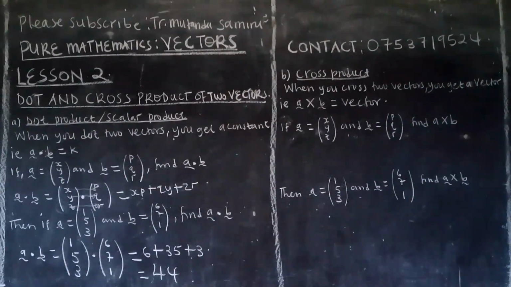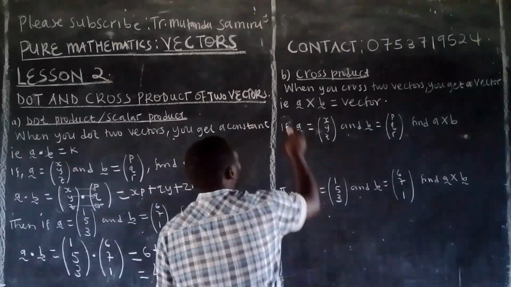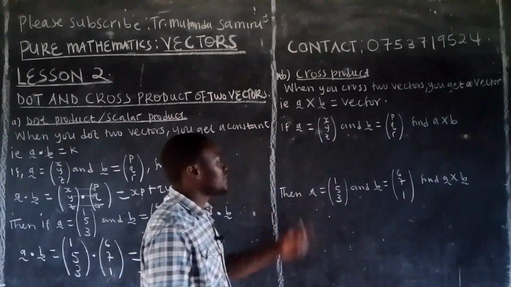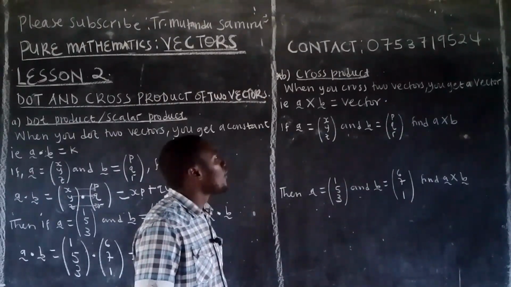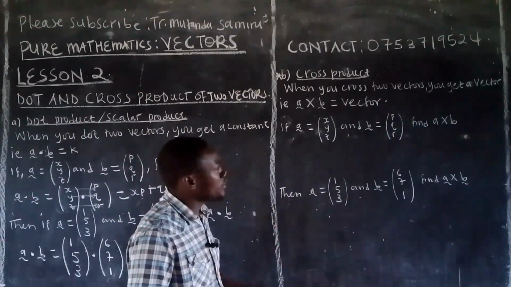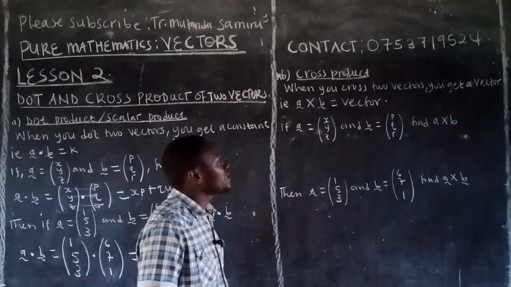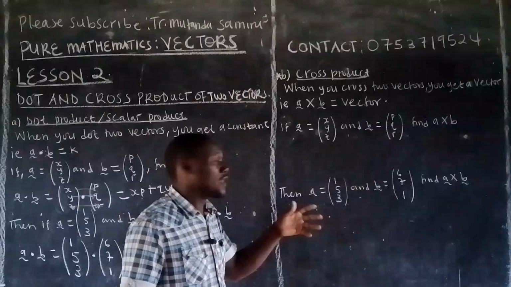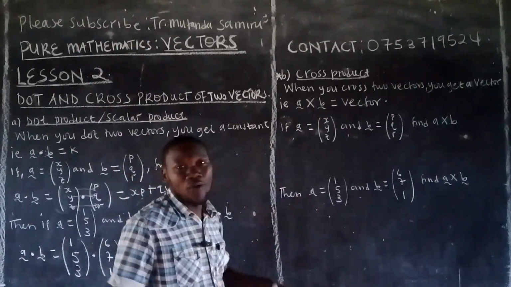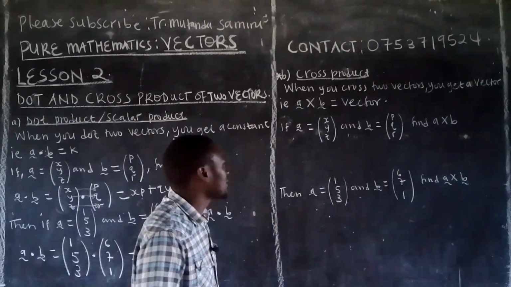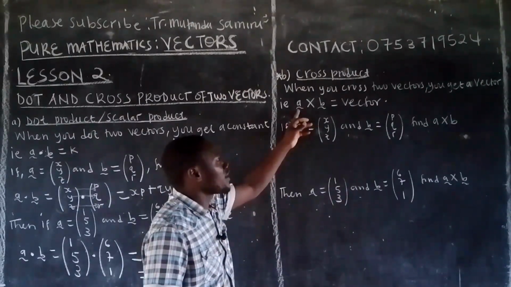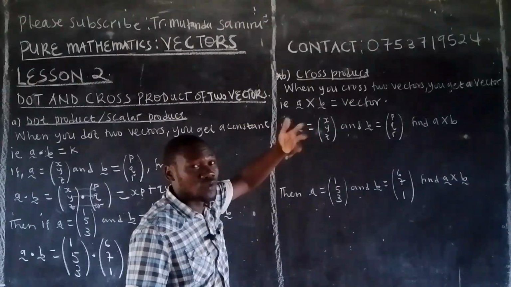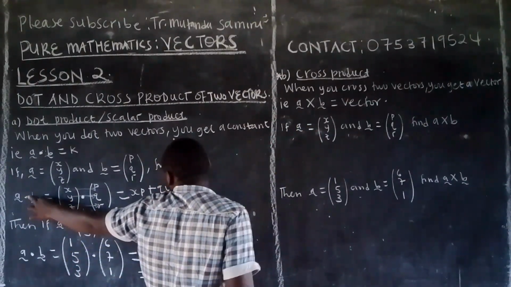All right, so let us now go to the mighty, and I'll put here a star, the cross product. It's very, very important in vectors, by the way. They're saying when you cross two vectors, you get a vector. Here, when you dot two vectors, you get a constant, but when you cross two vectors, you get a vector. A bit interesting. Now, how do you write the cross? You write a multiplication symbol, which shows a cross. The dot shows dotting, and that's how we go.